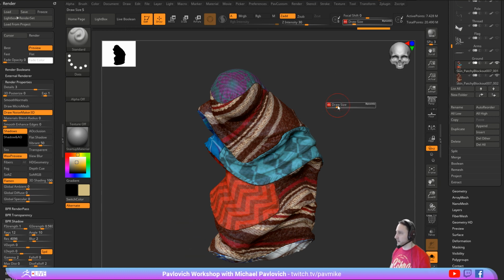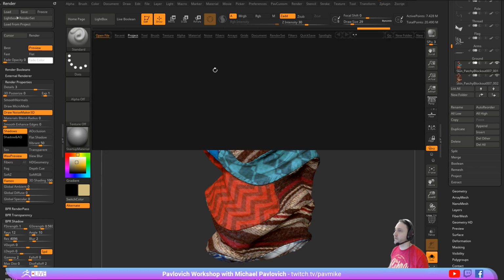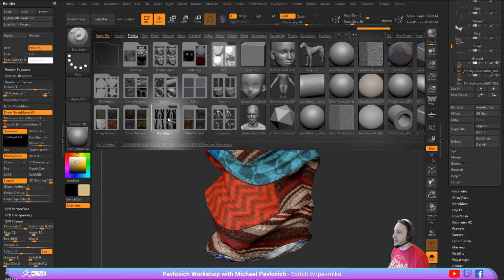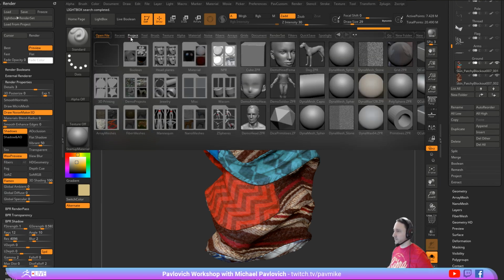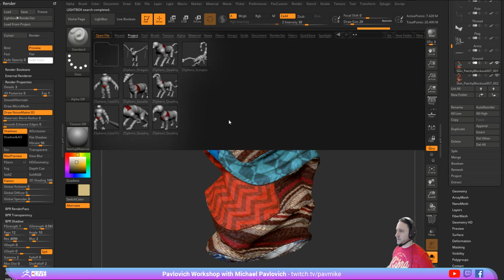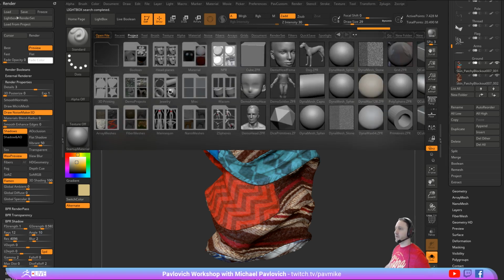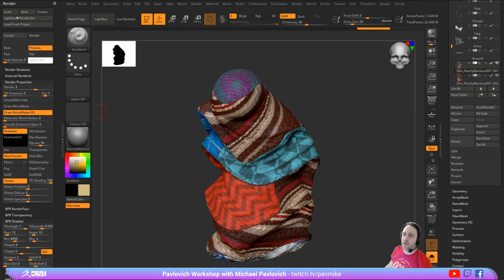Okay, so I did miss a couple questions in here I did want to talk about. So comma key, mannequins. There's always been mannequins in here, and there's some dogs and some stuff in here. So you can double click these mannequins, you can go through and you can kind of pose these Z-sphere creatures. And then also under Z-spheres, there's some new creatures in here. I thought there was going to be this when it went on the version you get, I think there will be more stuff. I think it's called Z-zoo or something like that. But look in there for any cool new mannequins you can use.